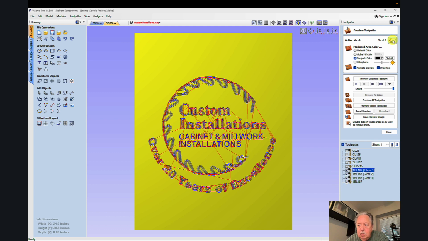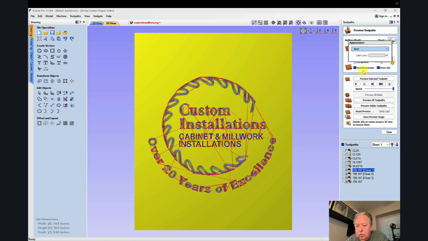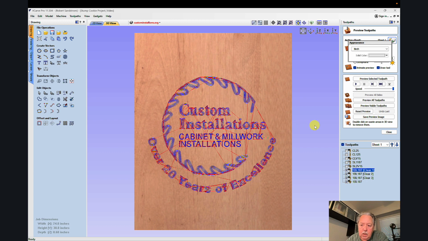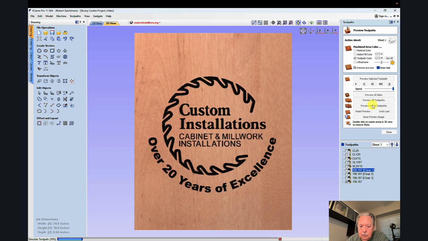Let me change the material. And I had the cookie on my other one. I used it as a background here. So we'll see how that's going to carve. Let's preview that. All right, so that's the black.